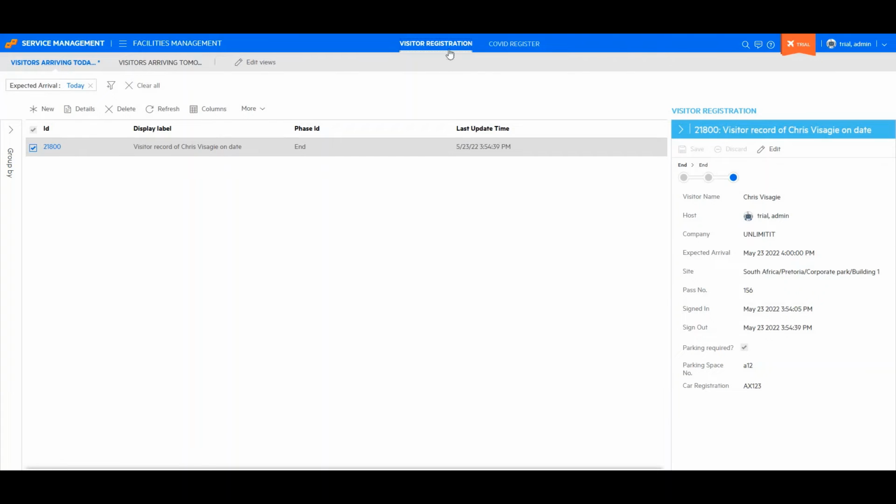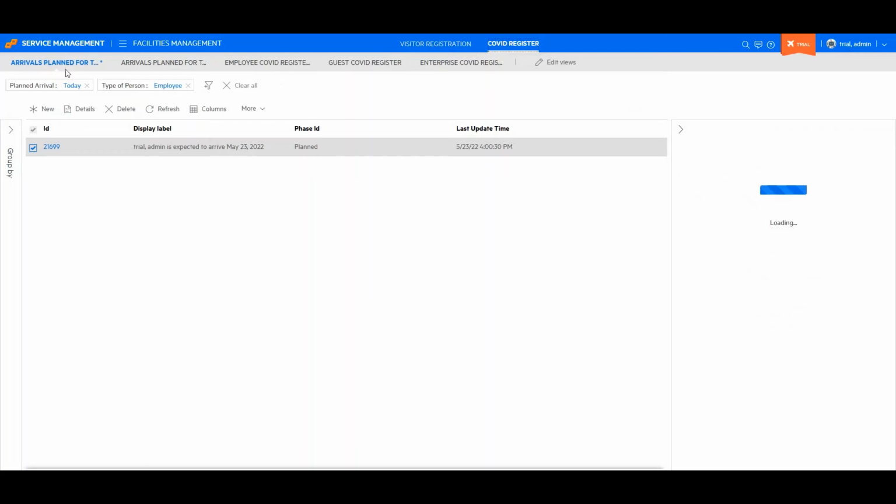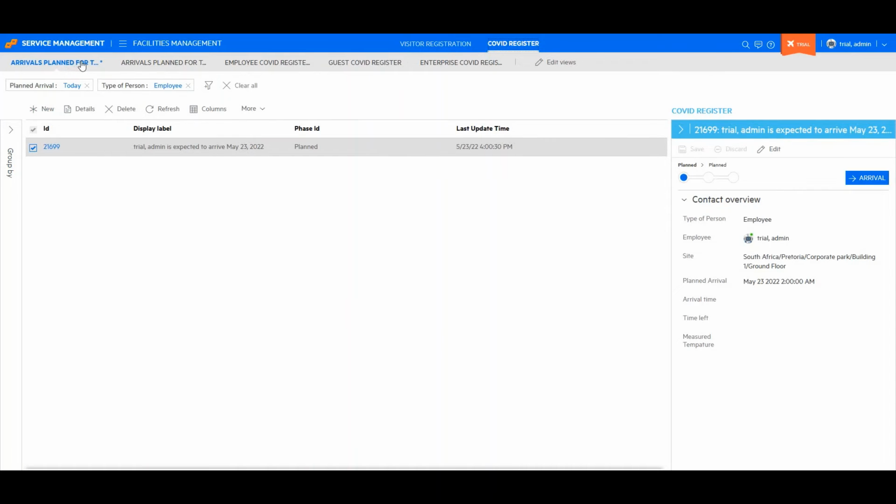As we exited the visitor registration previously, we can see there. So the employee registration and all other COVID related data would be stored under the COVID register. So I'm going to click on COVID register. And what I'm expecting to see is my default view would be the arrivals plan for today. You can see the record that we just submitted is already over there. And this would be where a person manning the entry point of the organization would be sitting, and he can review this record and see all the arrivals planned for today, and he can provide a check-in or not based on the requirement.